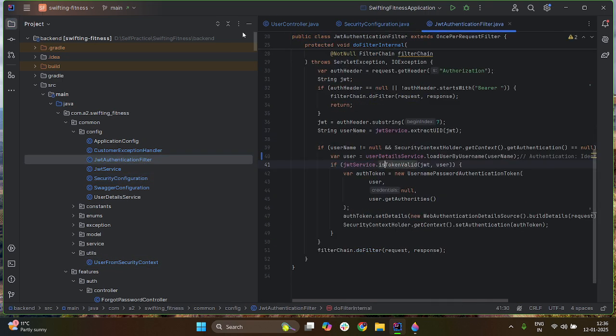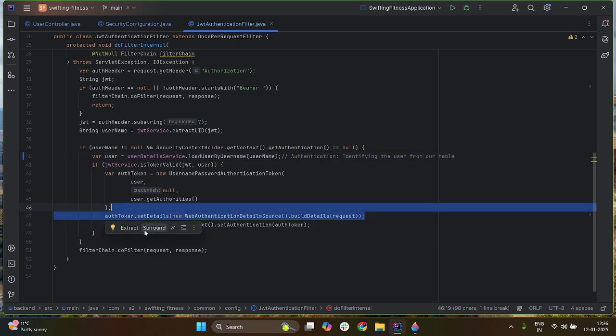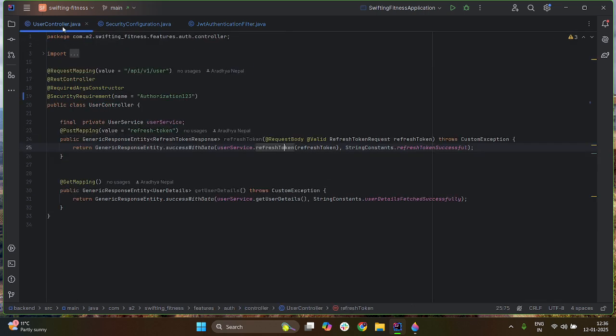It is basically this filter. After the user gets authenticated, all of the user details are saved into the security context holder, which is our data at a particular moment of time in a particular thread. And in every request which comes from the front end, Spring Boot creates a separate thread. In that separate thread, we are saving the authenticated user details.